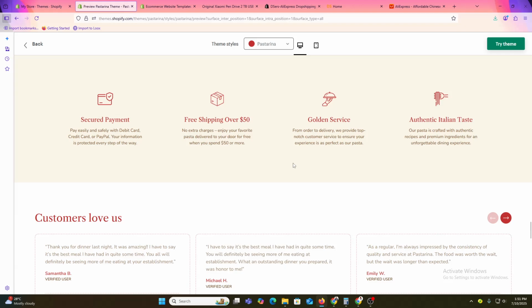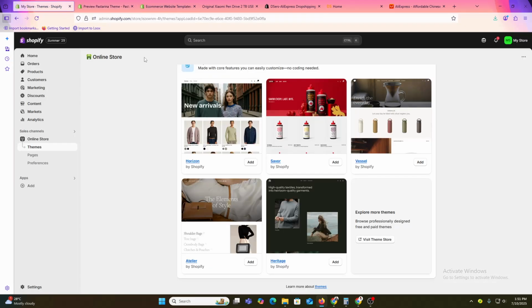Then you just need to focus on your key features. When comparing themes, look for features that fit your business, like: do you need big image sections for storytelling, mega menus for lots of categories, product quick view, built-in filters for large catalogs? Also check for mobile responsiveness. Most customers shop on their phones these days. So good themes should load fast, look great on mobile and make checkout super easy.